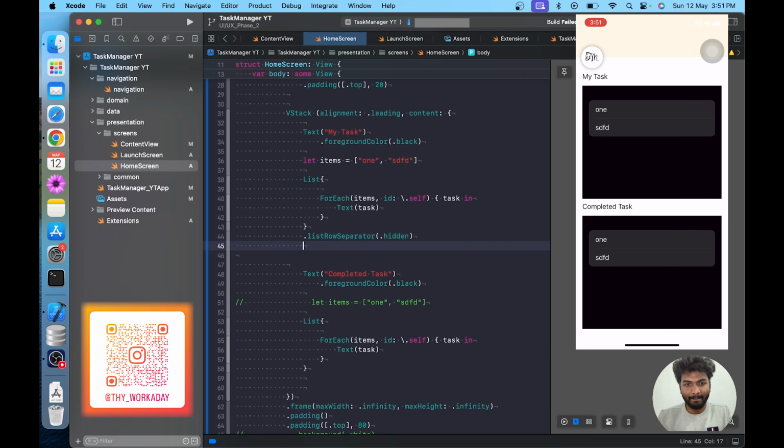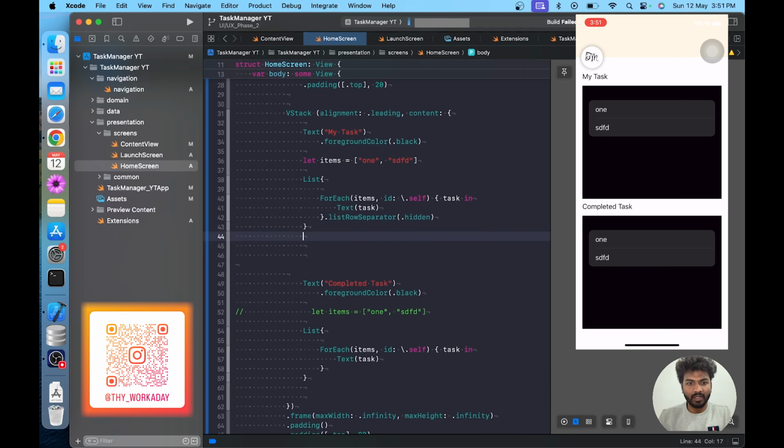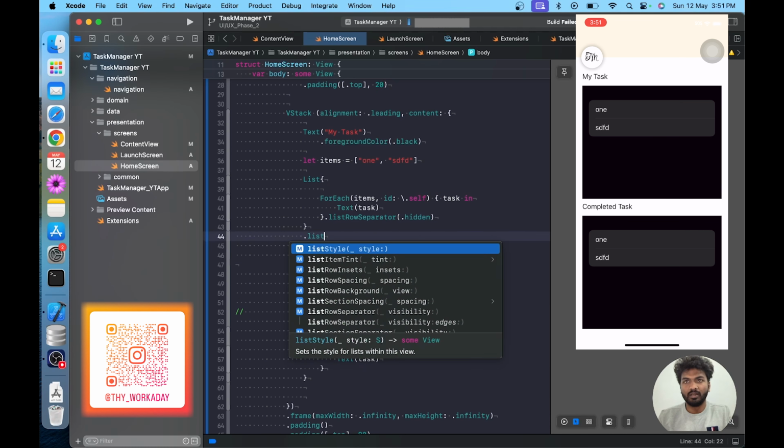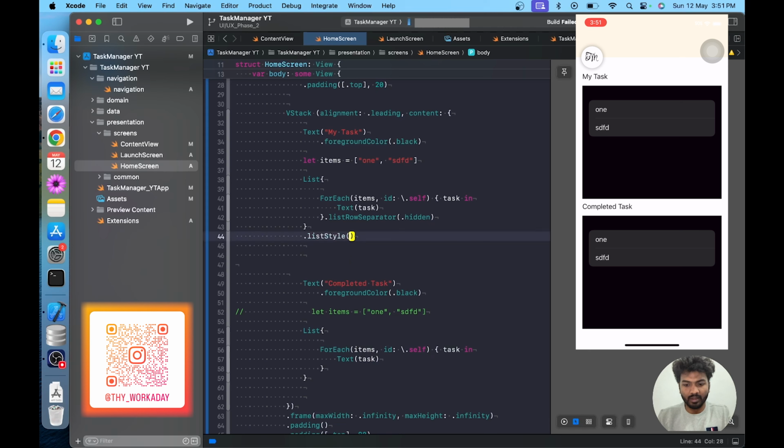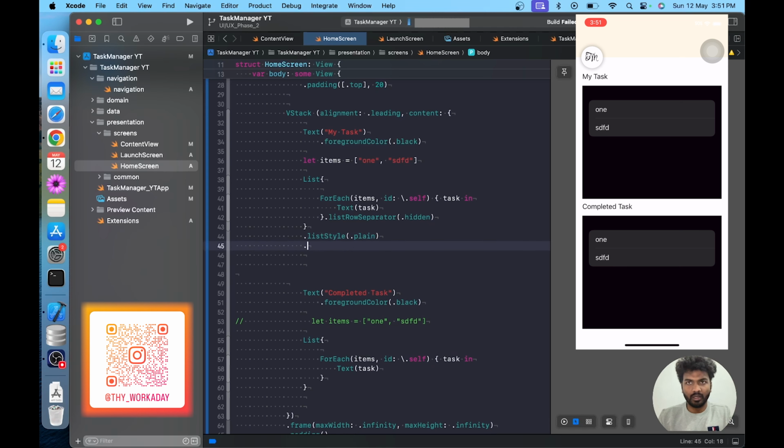Then not here, this one actually, this is for loop. We need to add list style plain, and background is dot white.